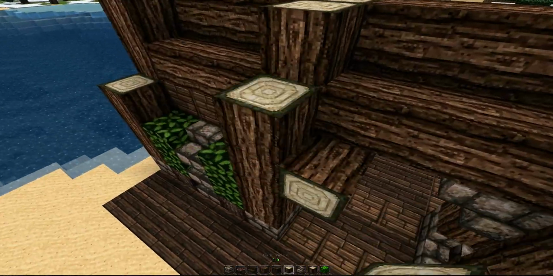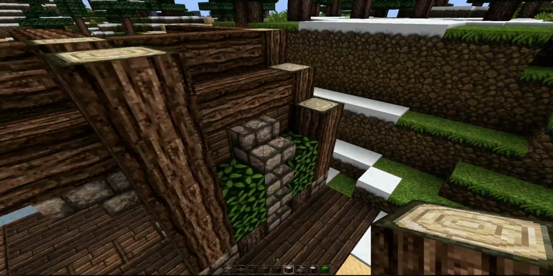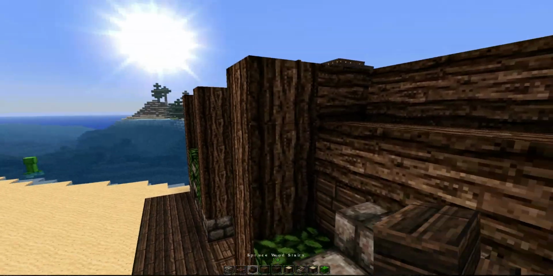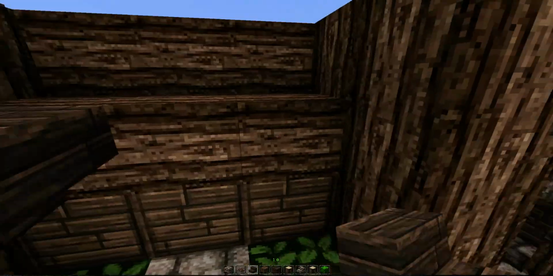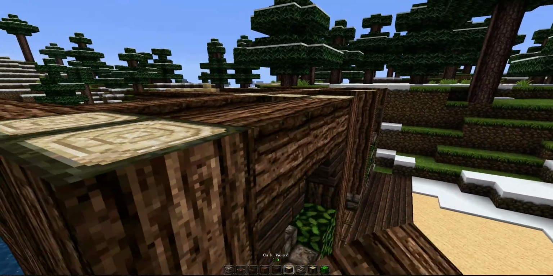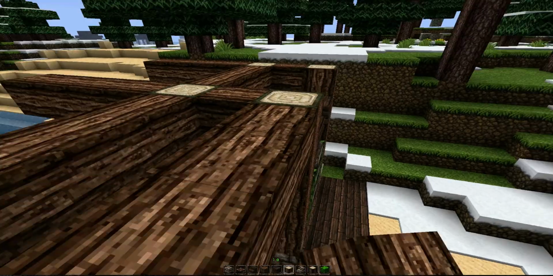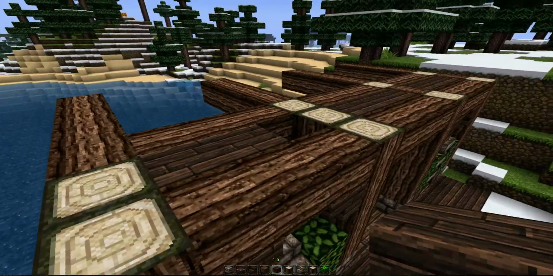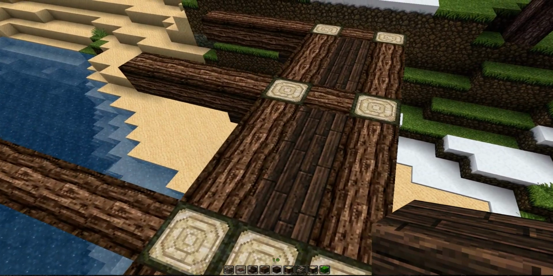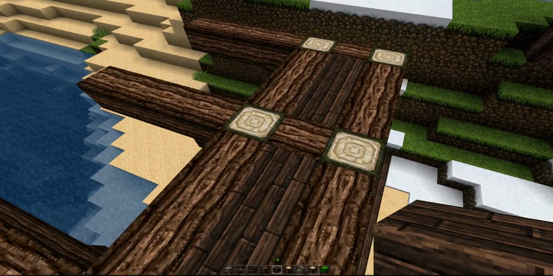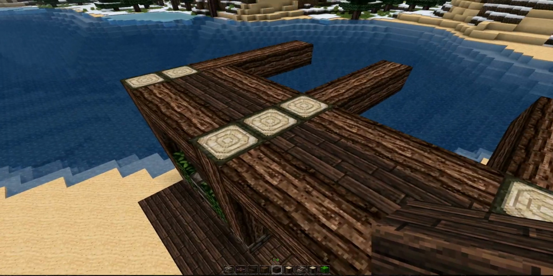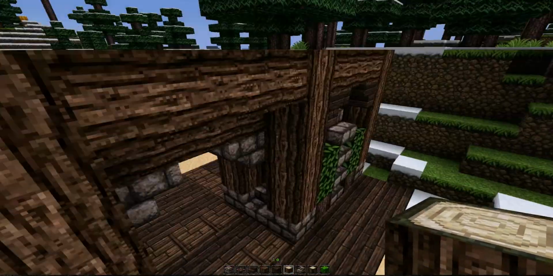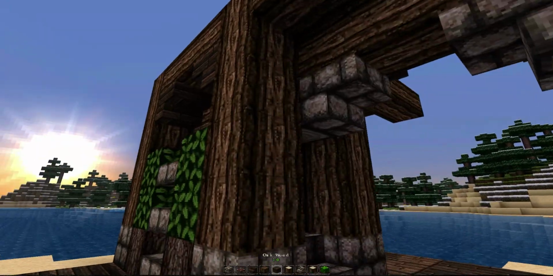Alright, so I'm going to continue these pillars up a little bit higher. And then, so that's that and that. Continue these across. So keep on the top of this, it doesn't really matter unless there's a second floor, in which case you can actually just fill these in, or even put up another layer. When you do a floor on the second floor, you don't want it too thick, so if you add a carpet of sorts, it doesn't make the roof of the first floor look bad and untasteful.